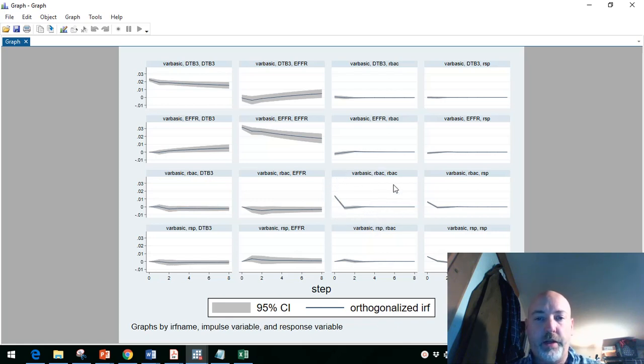This guy here, that's pretty promising, right? Nope, sorry, that's the auto-regressive, so that's a shock to the asset return and its response to that shock. Sorry, this is the one I wanted to look at. This is essentially the equivalent to our CAPM beta effect, right? So it's the response of the asset return to a shock in the market as a whole. Looks like it's positive. Can't really tell if it's significant at all, so it's real hard to get much out of this in this case.